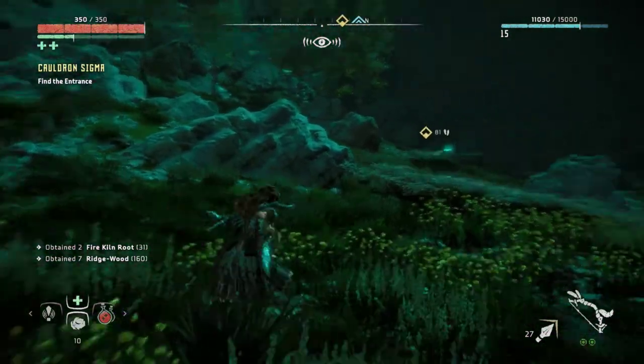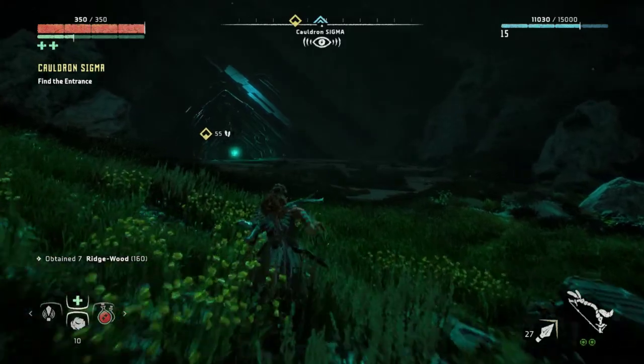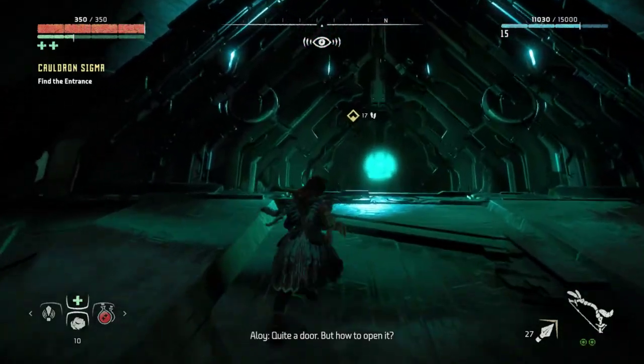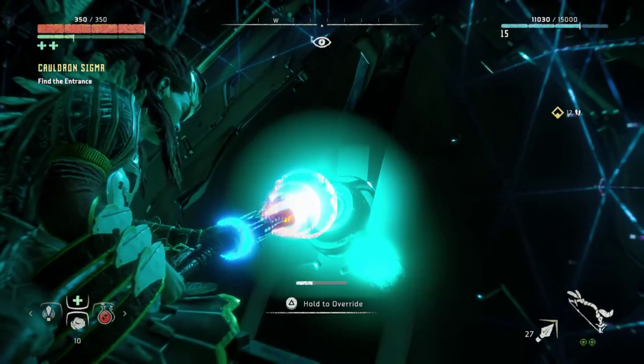I don't want to hunt another shell crab until we get this done. So let's head... Hello, Ian Fusion. Hope you're doing well. Let's head into this cauldron. It's in here. Door. But how to open it? Override it. That's all you gotta do, right?